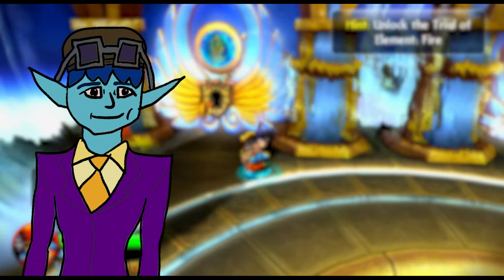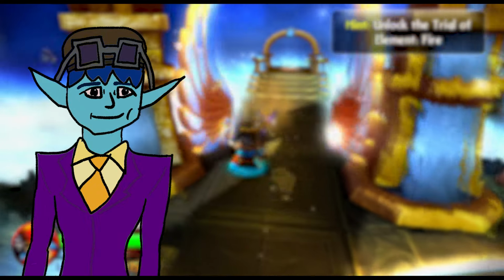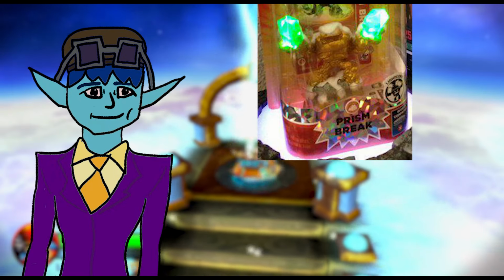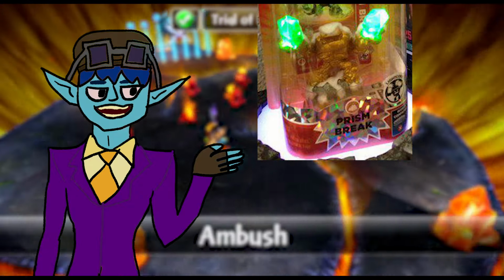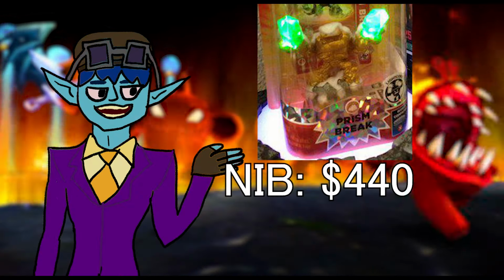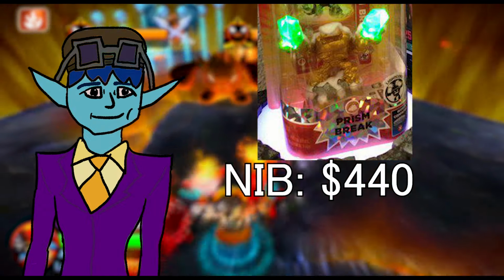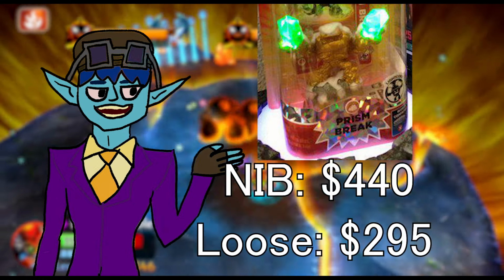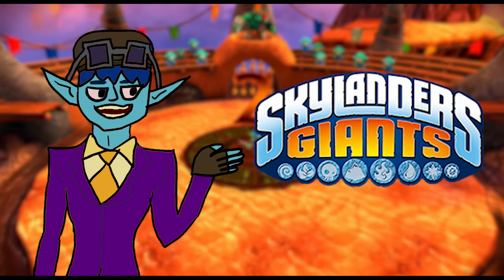And for once, the holiday employee exclusive of this game is actually the rarest one from this game, that being the Employee Edition Flocked Lightcore Prison Break. That is a mouthful. Anyway, while listings are common for this man, they ain't cheap. $440 is the going rate for him in box, and $295 loose. But it seems like most people luckily left him in box. And with that, Giants is done.